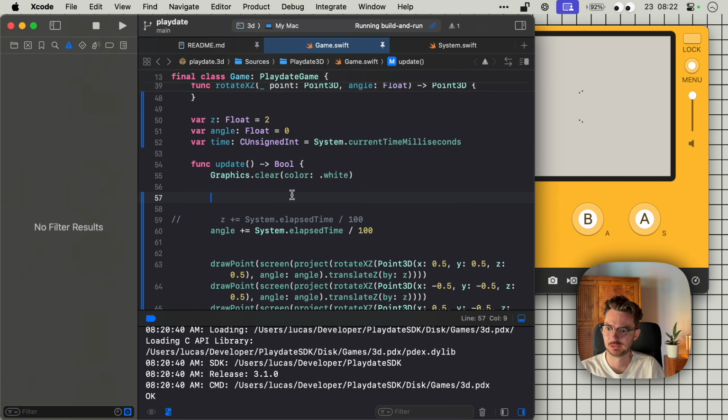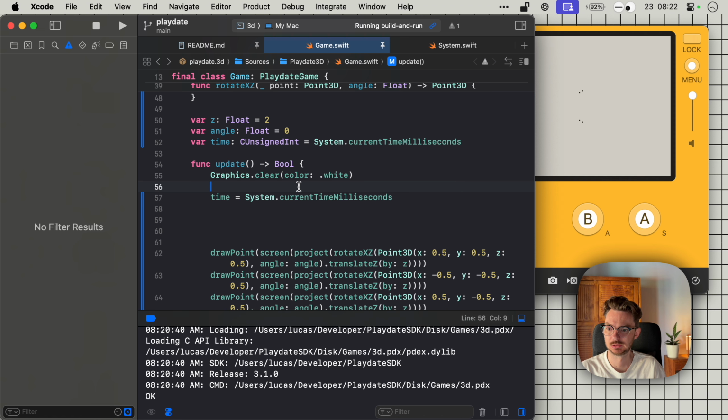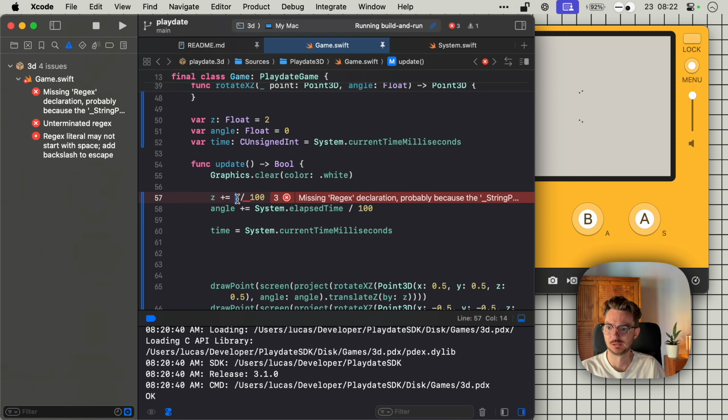Cool. And then let's just set this again every time. System current is okay. And then we just calculate the difference, which we need to do before. Right, time. No, actually, system current minus time.